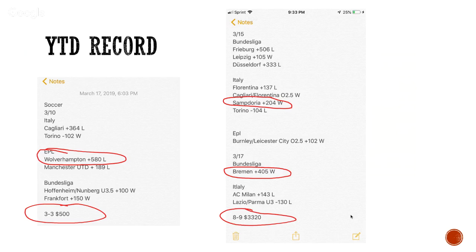I hate saying losing record. It sounds bad, but I definitely think that this model, using these situational angles, can be extremely profitable for you. So there's a ton of opportunity in wagering on soccer. I think it's something that I'm going to add to my repertoire and probably make part of my business of sports betting, wagering on soccer, because it's a year-round sport.